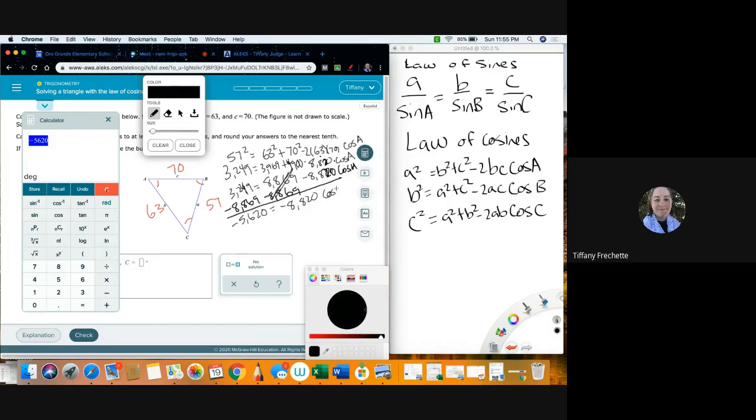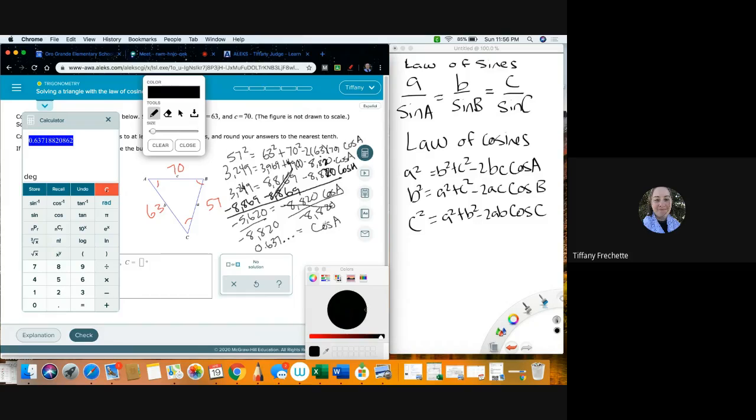8,820 cosine of A straight down, and I'm going to divide by negative 8,820 so I can get cosine by itself. Like that. So I'm going to divide by negative 8,820 equals, all right. So I end up with this nice long decimal here. And I'm going to just write a little bit down. Dot, dot, dot, dot. So I'm putting my dots in. Again, these two numbers, even though they're large, they cancel. Any number divided by itself becomes 1. So I just have the cosine of A.